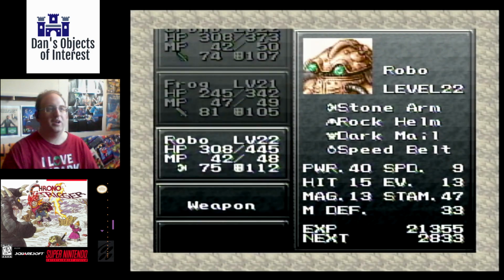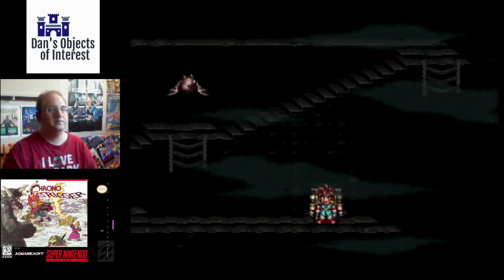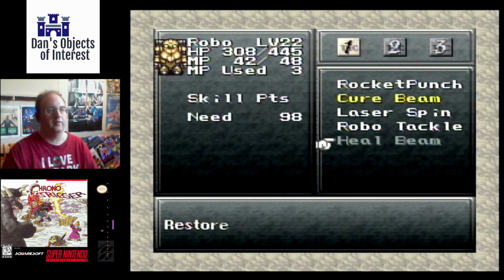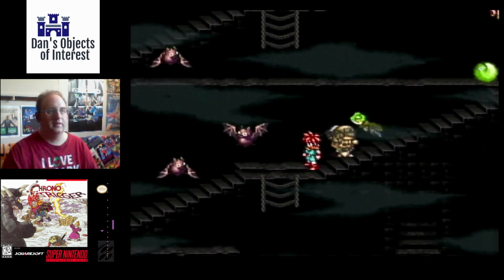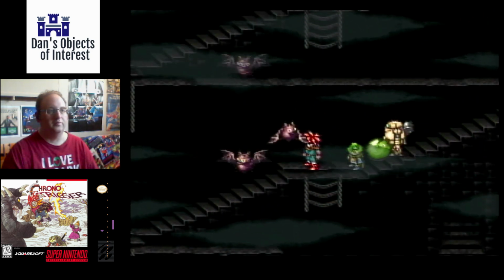Doomfinger. It's quite a name for a weapon. That's for Robo. Also, let's see how that goes. Yeah, he's under 100 to get the heal beam, so we should be good to get it by the time we get to the final boss.